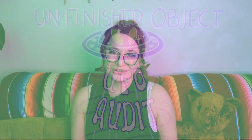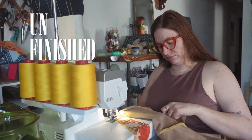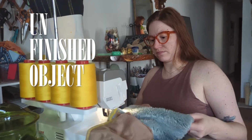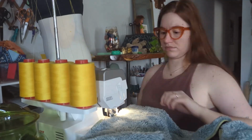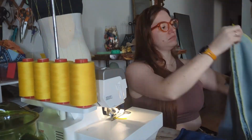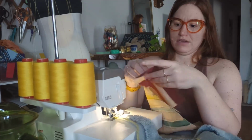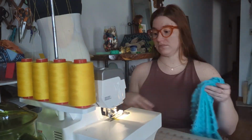You may be wondering, what do green little guys have to do with the mess in my living room? I'll tell you about it. In this context, UFO stands for unfinished object. Artists and crafters all over the world have settled on this little abbreviation because it's right there and it's great, but it's more like unfinished project. UFP is a lot less fun. It's sort of like when you start something and then your motivation disappears or is abducted, before you have the care or time to finish it.